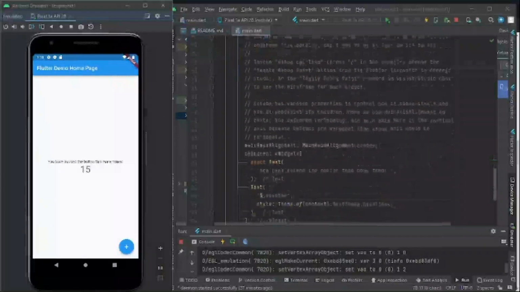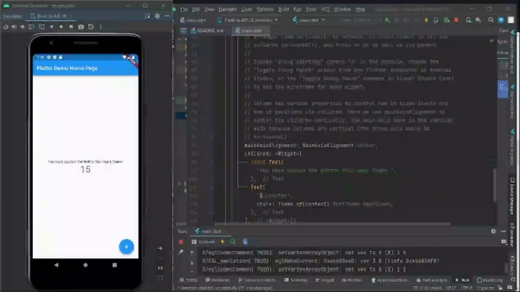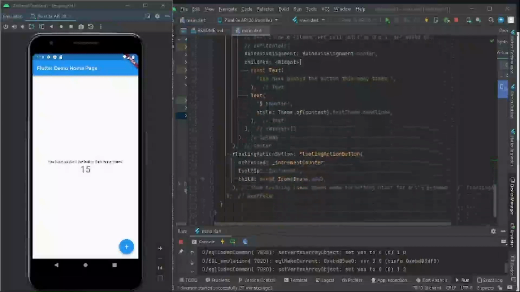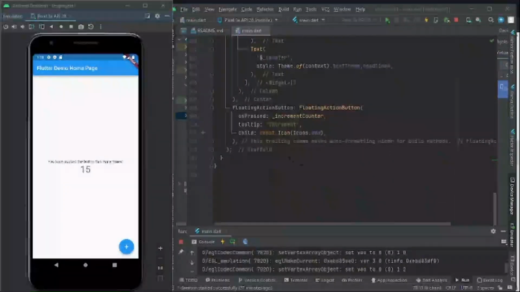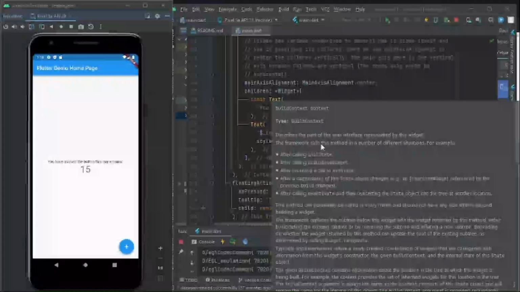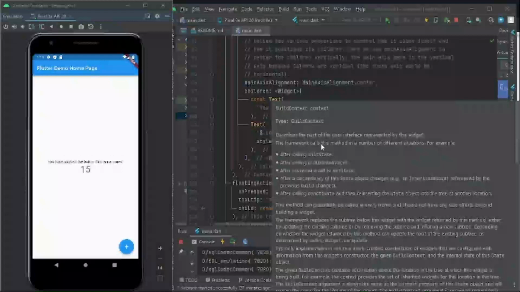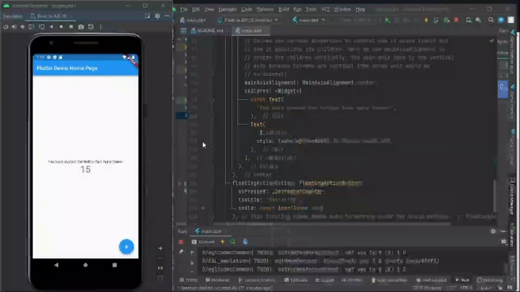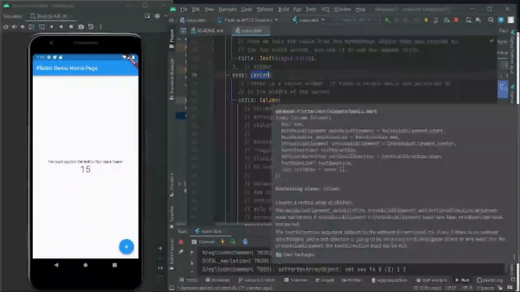Since we are displaying a couple of things, which include the text, the counter, and the button as well, we would like to do everything in a tabular form, just so your code looks a bit presentable. One thing we use in tables or in Excel are rows and columns. So over here you can see there's a column. The column simply means you are going to have a container or a space with a lot of things inside.